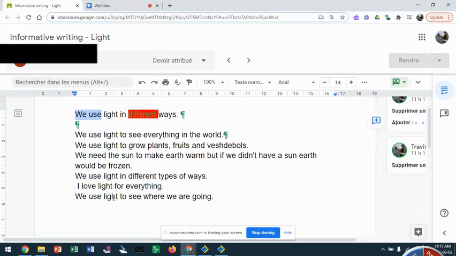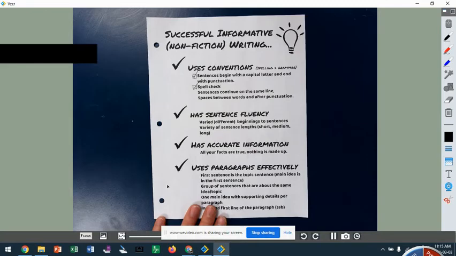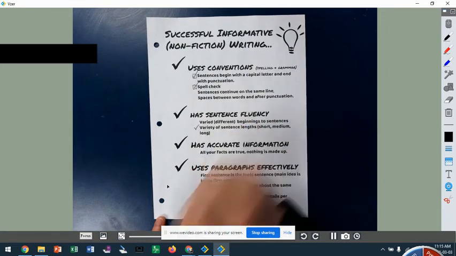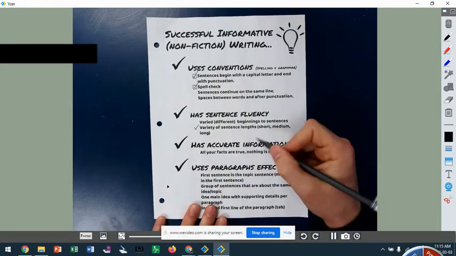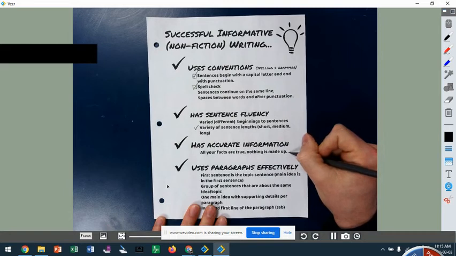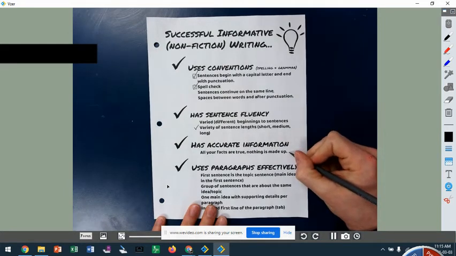I see almost all the thumbs that are in the air are pointing up, and I have to agree with you. If we just look at where these periods line up, there's only one sentence that's this long. There's only one sentence that's this long. Maybe these two are very similar, but then he's got one that spans over 2 whole lines. He also has one that's really short. Tanner has a great variety of sentences in here. That means he's ready to check that box. Next, he'll go on. We'll check accurate information on another day. I'll replay the video for you, and you guys can double check what you have and make sure that you hear it.